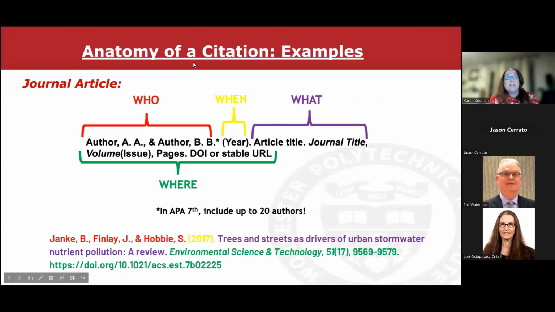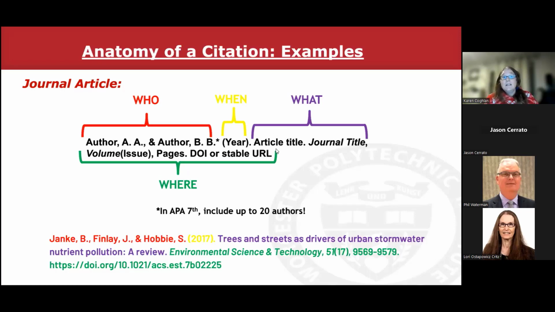But anatomy of citation, I just wanted to point it out. Again, it's who. It's always the author, last name, first initial of all the authors. If you only see 3, that's APA 6, not APA 7. It's always your year, so you know what date it is. So that will hopefully remind you that this is a good reference that's credible. There was a really funny one that happened to me way back when. It was recent developments in marine engines, but it was from 1947. And nobody caught it until we did the citation.